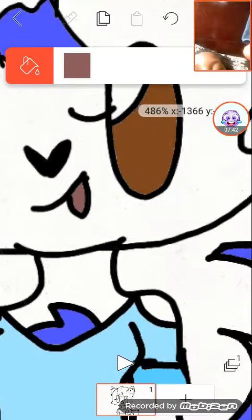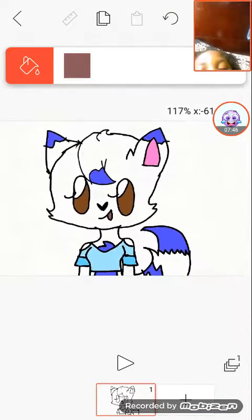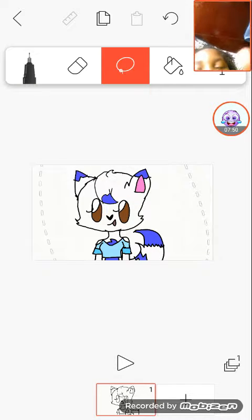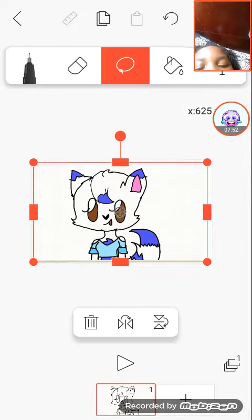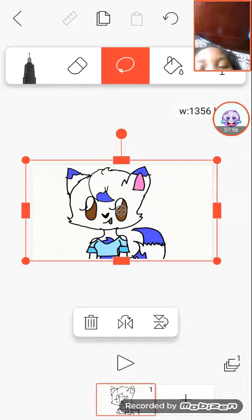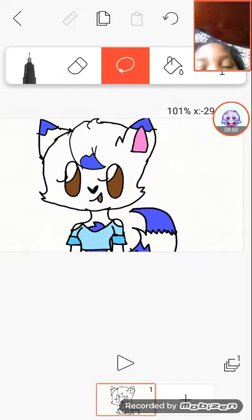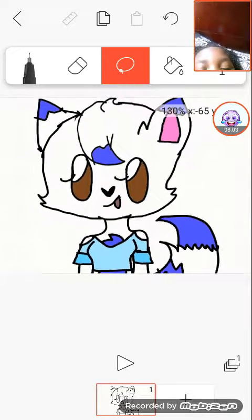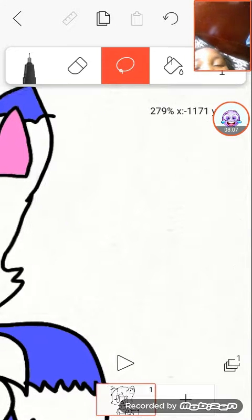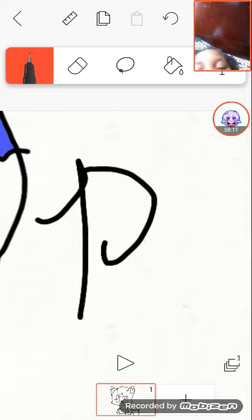This is the color that I use to make the animatronic tongue. And this, well, basically, I'm done now. And guys, you can write cursive on here.